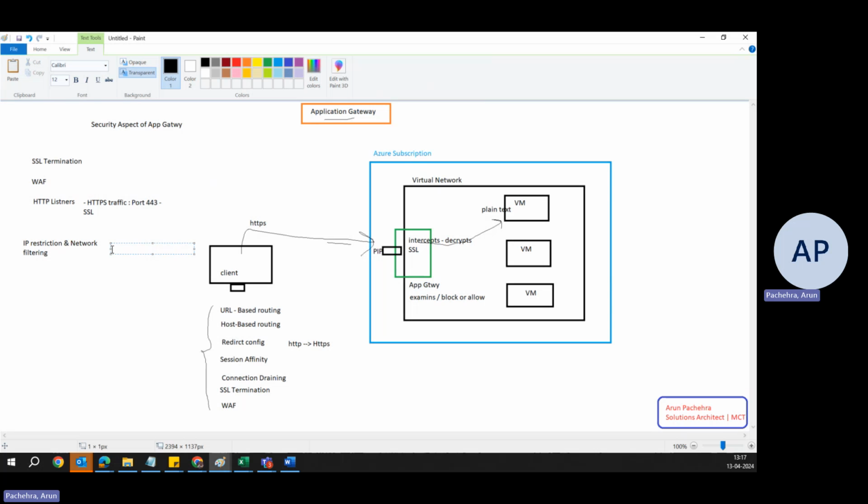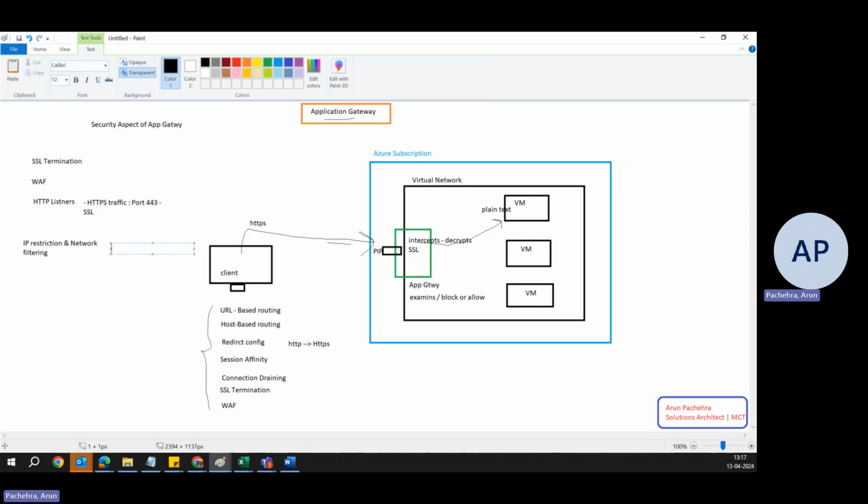IP restriction and network filtering are security mechanisms on Azure App Gateway that control and manage access to web applications by defining which IP addresses are allowed or blocked. IP restrictions allow you to specify a list of whitelisted or denied, like blacklisted, addresses or ranges for accessing your app.